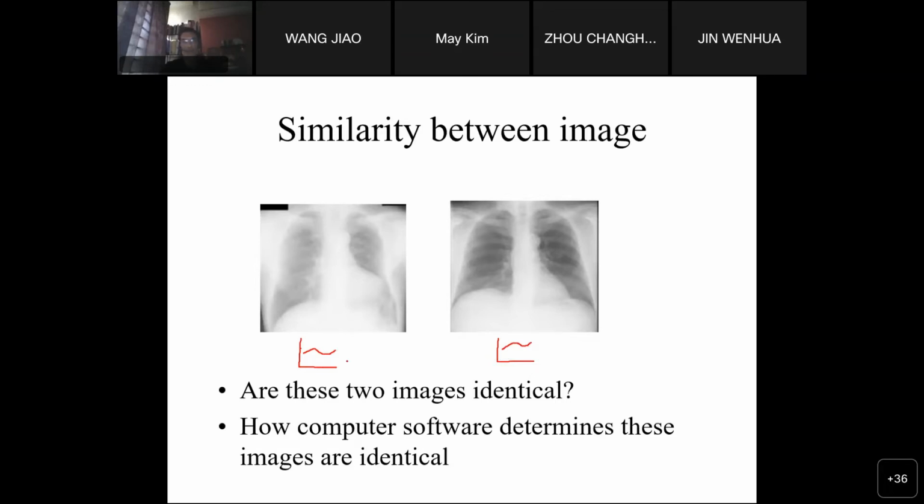Anyone? How do you compare this histogram of A and histogram of B, image B? So how do you compare? By eyes, it looks similar. But in problem-solving with a computer, we need to find something to make sure this is similar. Count the gradient. Okay, good try. And who else? How do you compare this and this are similar using a computer?